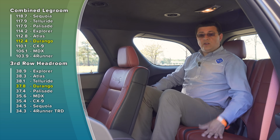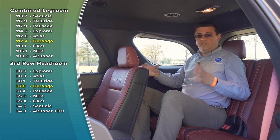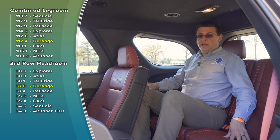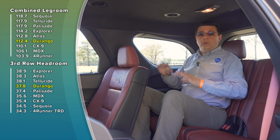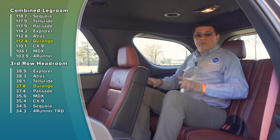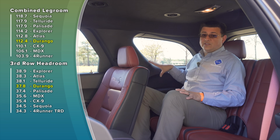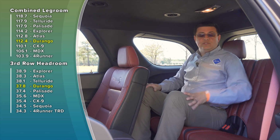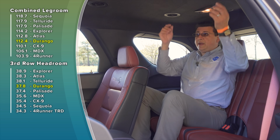The seat bottom cushion is also not completely slammed to the floor like we find in some of the smaller crossovers out there, but this is only a 2-position bench seat, so no version of the Durango will ever seat 8 passengers. That's likely because the Durango was designed to accommodate some pretty wide tires, 295 width tires all the way around. That meant that the wheel wells had to be pretty big, and these wheel wells definitely intrude on the interior. Both rows of rear seat passengers get air vents.